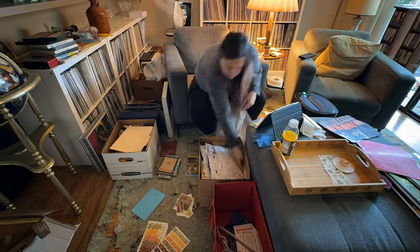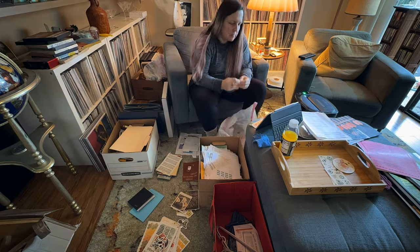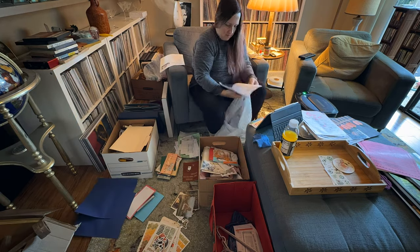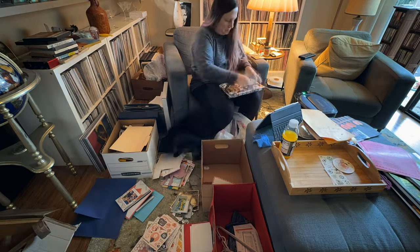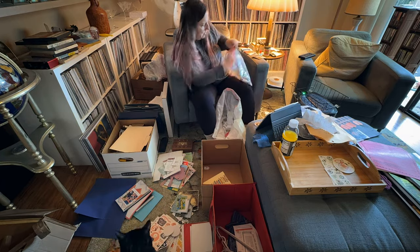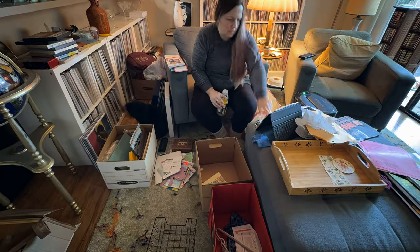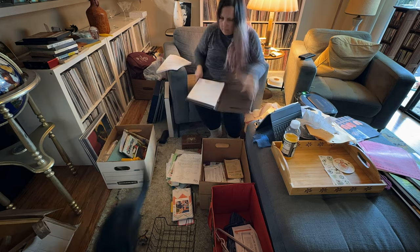You may have seen an Amazon card flash on the screen really quick. At the end of this project, I have found an Amazon card, a Home Goods gift card, a brand new Starbucks reusable tumbler with a Starbucks gift card, and a bunch of credit and debit cards that I never activated. Obviously I don't use them, but there was a debit card in there that I had the bank send me a new one and cancel that one because I thought I never got it. Well, no, it was just hiding in all of this rubble.